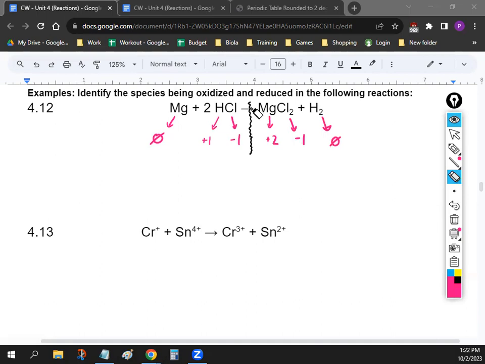I'm just splitting the reactant and the product side. Oh, that's just how I write 0. Sorry if it bothers you. Does it bother you? Is it bothering you? Sorry, I'm a bully.